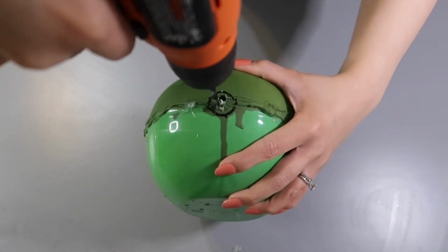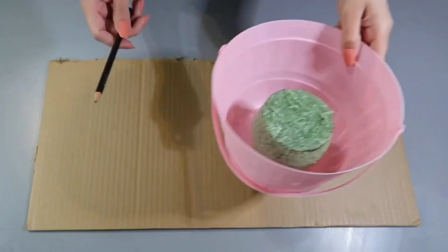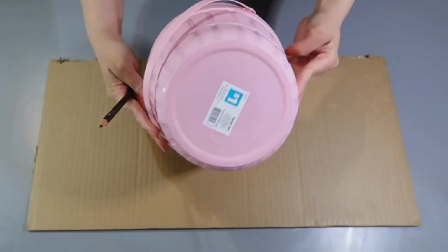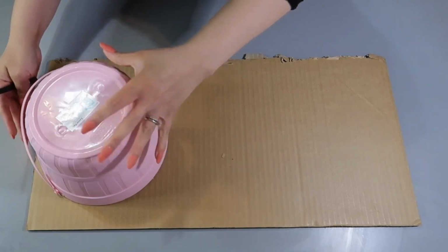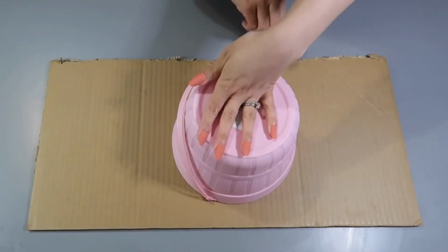So I wanted moss for the top of my buckets, and the easiest way to do so was, instead of filling the entire bucket with moss, just making it look like there was moss filled to the top by putting it all on a piece of cardboard.